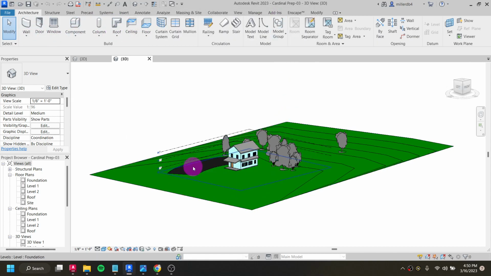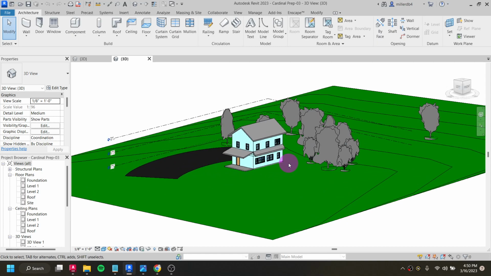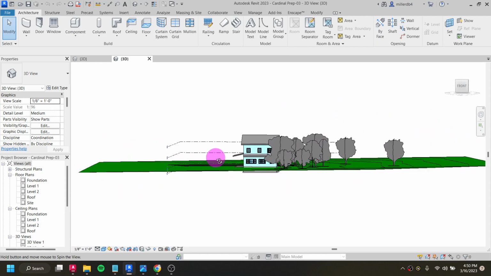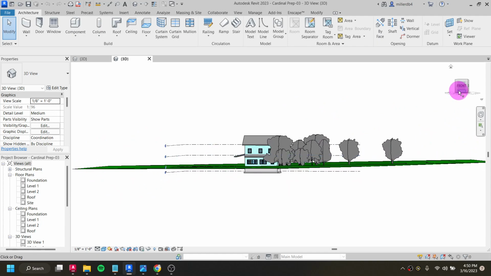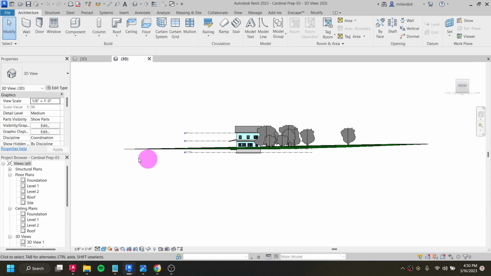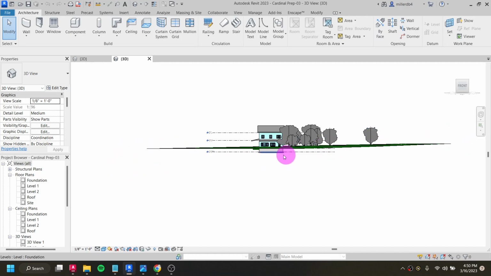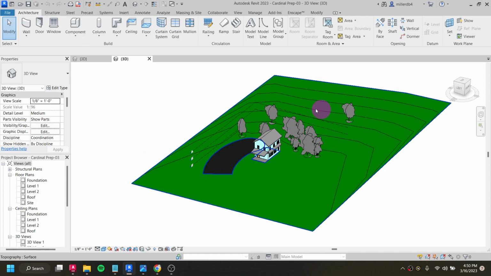So what I have behind here are two versions of the Cardinal. In this one here, I created my site manually. So we can see if I look at it from the side that I just have a flat area here that slowly slopes upward. I created this site myself, so it's not really based off of any actual place. And I put in a little bit of pavement right here.